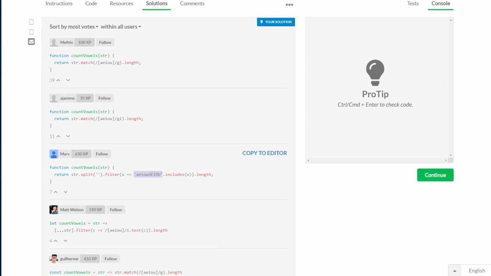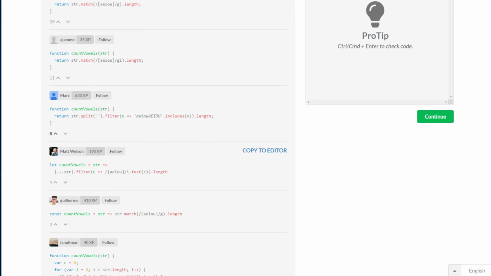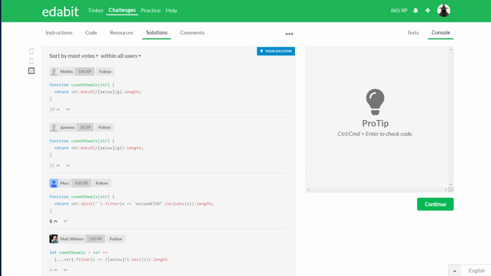And that's true, it'll return that character to the array. So let's upvote this guy, because I can understand it. All right, cool.